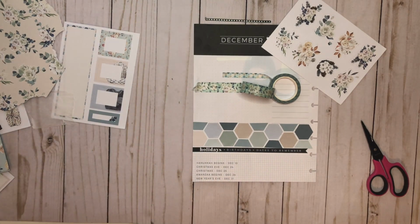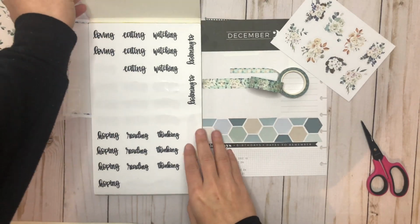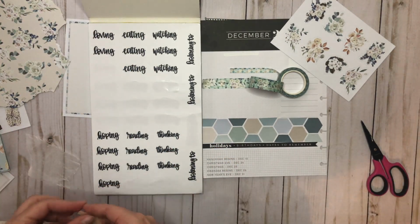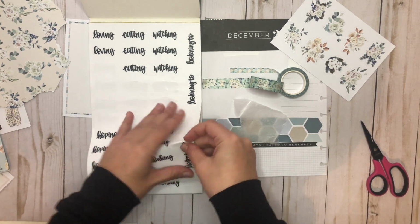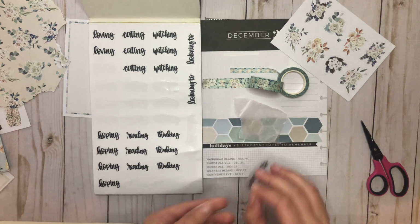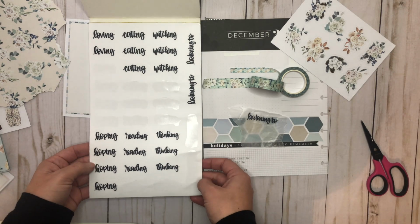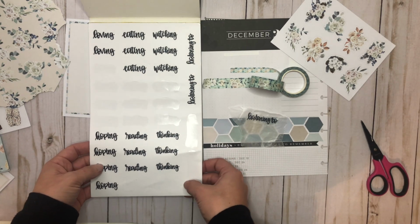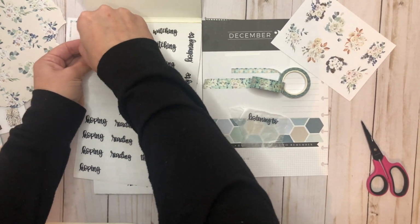Let me get my Plan sticker book so we can figure out how many boxes I need. So I have loving, eating, watching. Okay, let me do listening to. I'm gonna take these out so I can plan it, because I don't always use every single one of these, so more the ones that are just applicable to this time in my life in this month. So there's listening to. I'm not reading anything. I am loving something. We'll get to that.